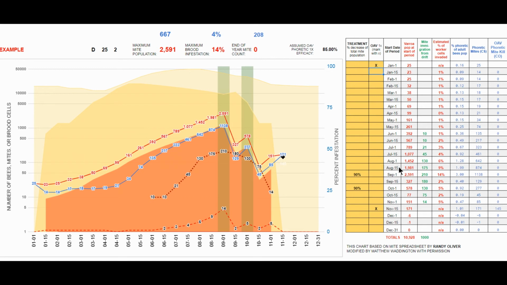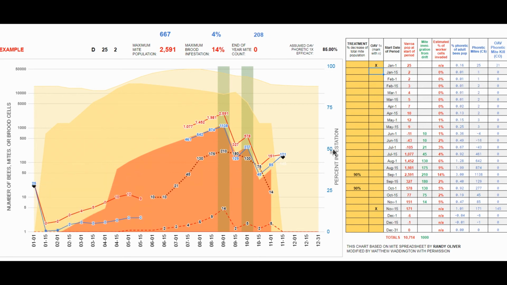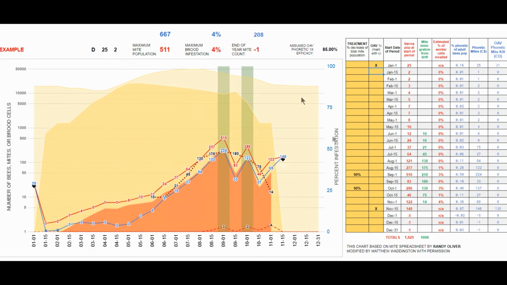So our curve comes up. Whether this is an anomaly of the spreadsheet or because it affects something differently, I don't know. But for some reason, limiting that treatment, adding that treatment, was better, and has now reduced our population to 505. So this is looking pretty darn good. This is a sustainable treatment program in this regard. I mean, 505, 4%, 208. If this is at all echoing reality, which is arguable, I feel like I already do this in some ways, but I'm not seeing this kind of thing.